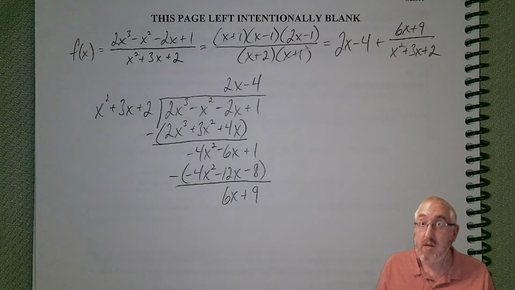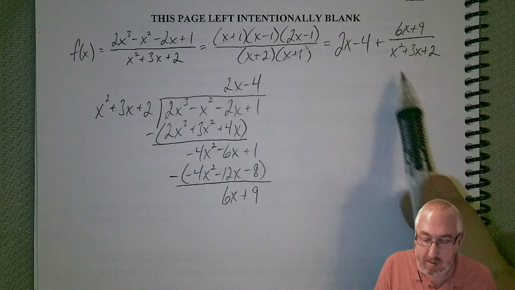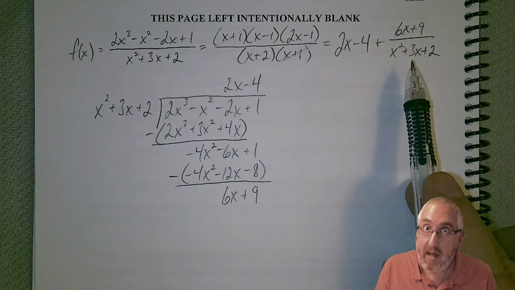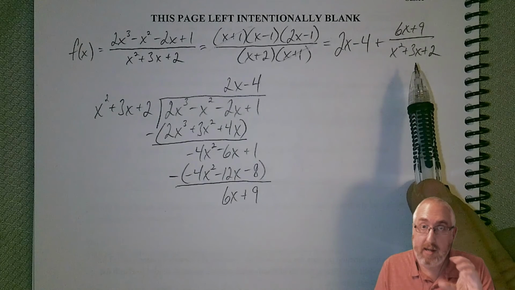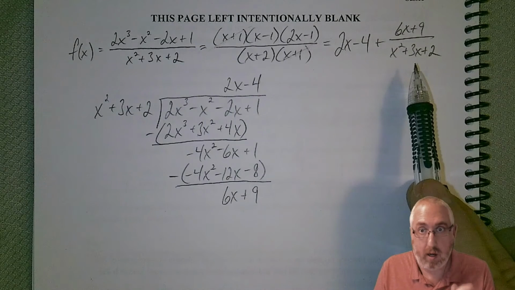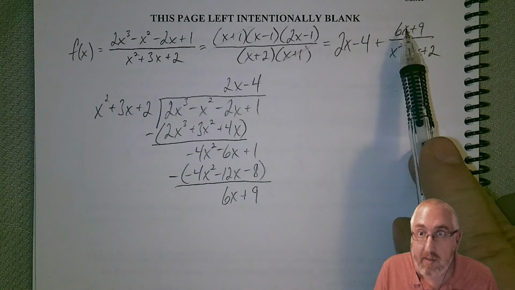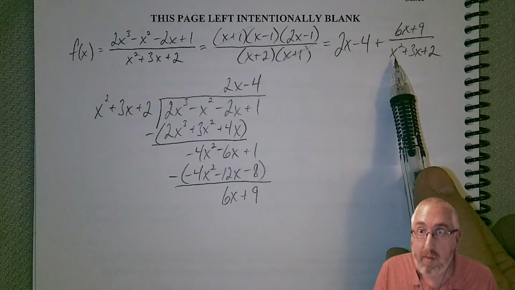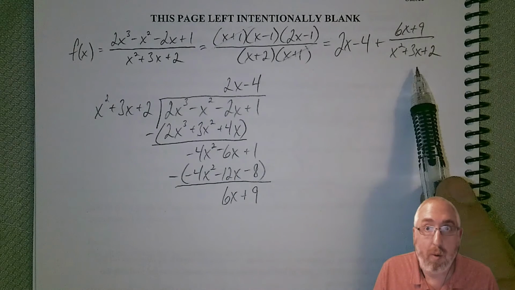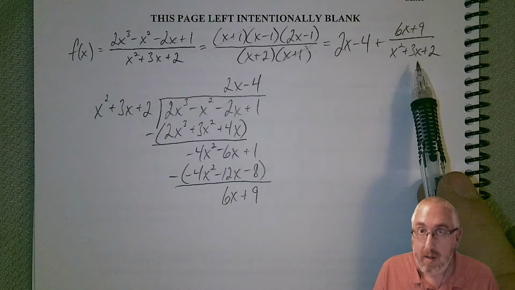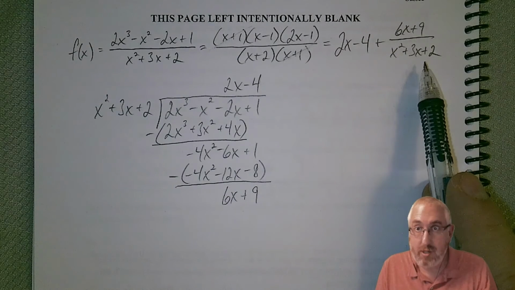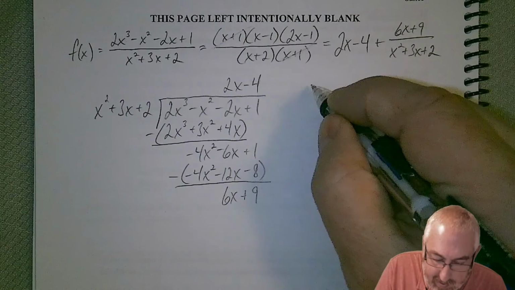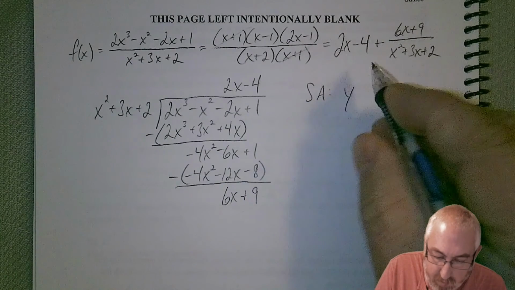So as far as our slant asymptote, remember all of this is irrelevant. And we can kind of see that now if we apply that technique for those horizontal asymptotes. When the power in the top is smaller than the power in the bottom, the whole thing goes to 0. So remember, it approaches y equals 0. So this is essentially 0. So our slant asymptote should just be the first part.